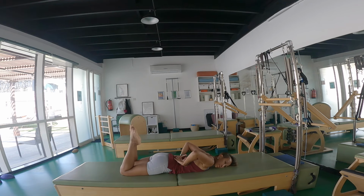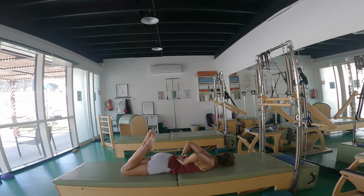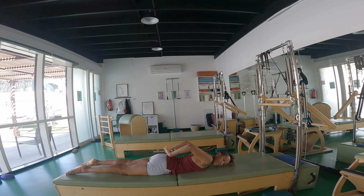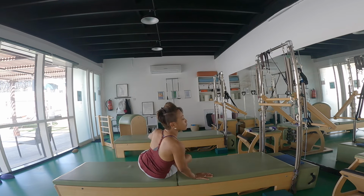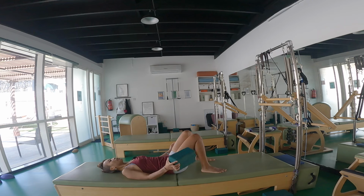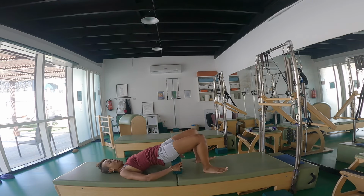And one, two, three. Last round. And then kick back, child pose. You can do your supported bridge with the leg kicks if you want. If you are not yet ready to use your own muscle, you can do a supported bridge.